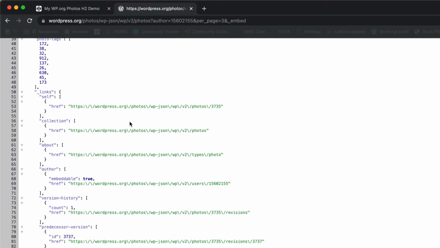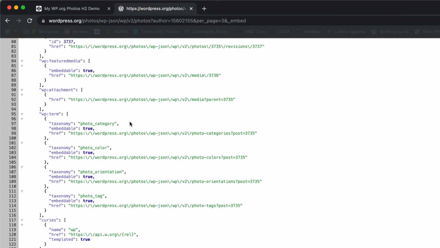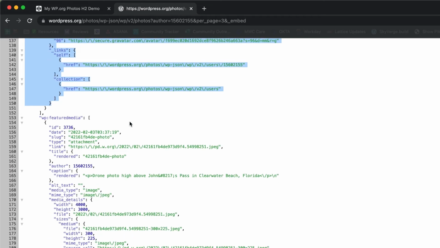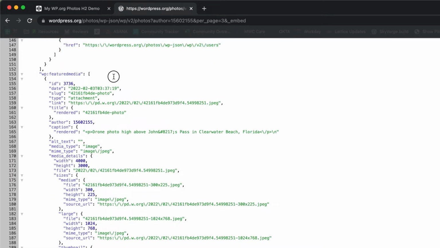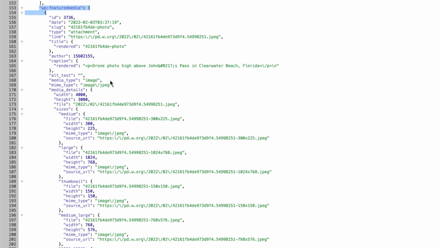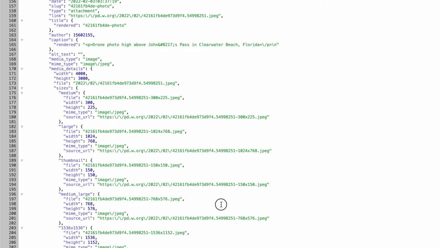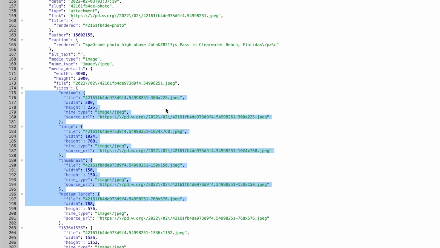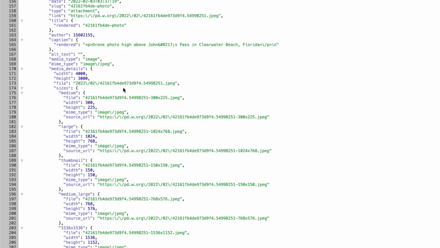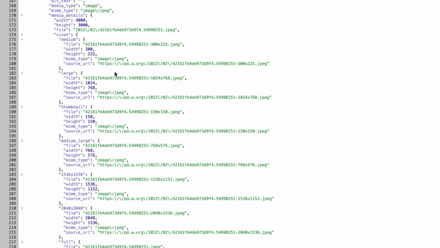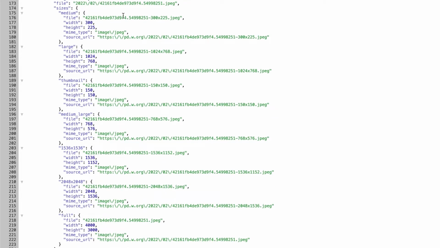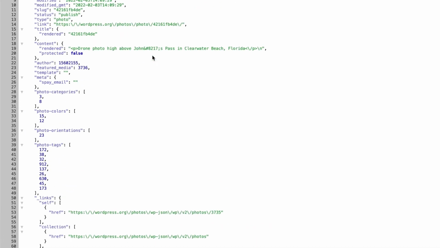And let's see, if I scroll down just a bit here, yeah, the wp:featuredmedia is the featured image, and that is where all of the file paths for the actual images exist. So we'll be using these to load the images into the page, and you can see that all the different default WordPress sizes are loaded in here, so we can use a smaller one like the large or the medium instead of pulling in a full size image for each of these.